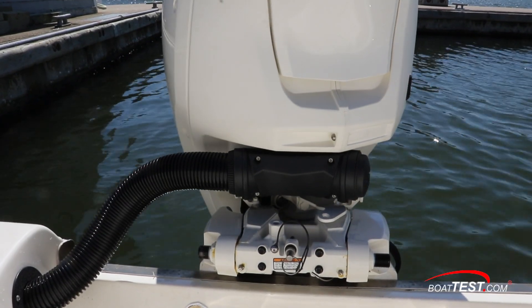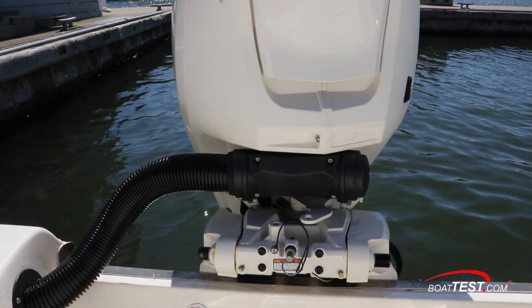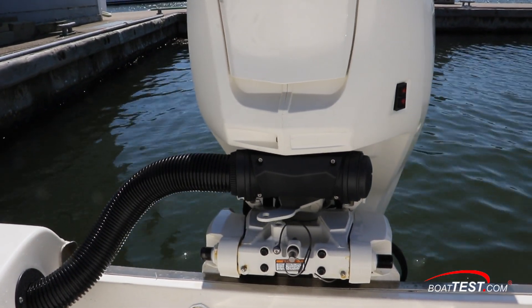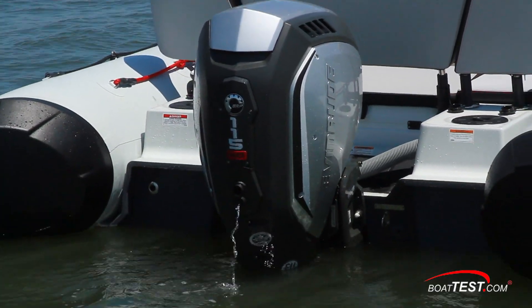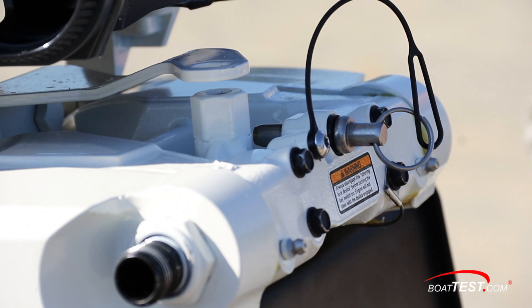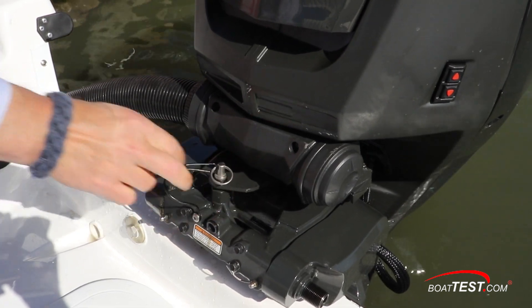A dual-axis rigging tube is fitted to the mounting bracket and stays put, allowing the engines to rotate independently, putting less wear and tear on components. There are no hydraulic steering hoses coming from the boat, providing a cleaner transom. This pin can be inserted to immobilize the steering to keep the outboard from flopping to one side when it's raised for trailering.